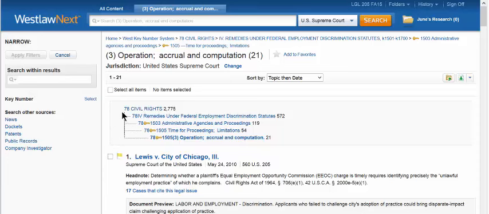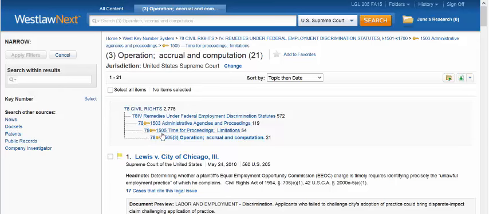So here's a little breakdown. We can go back to the case, but civil rights is the big Key Number 78. There are 2,700 cases here, and then it's outlined in subcategories. 78.4 will be remedies under federal employment discrimination statutes. Key Cite 78.1503 talks about administrative agencies and proceedings under the Civil Rights Act.